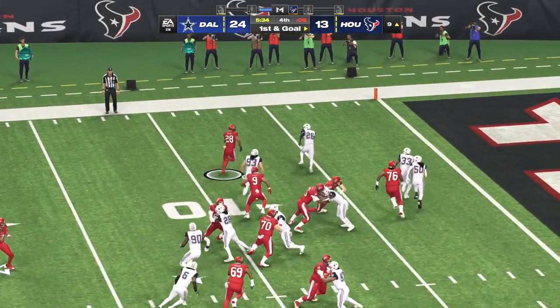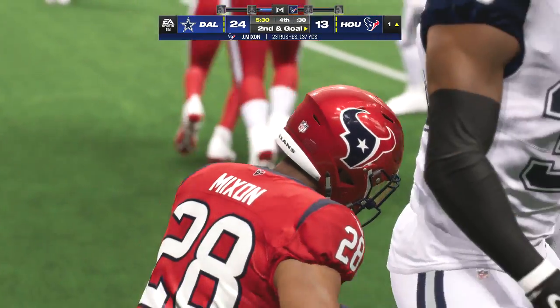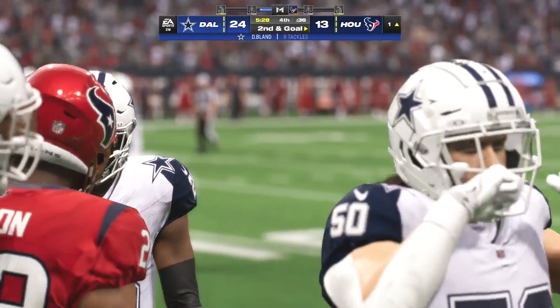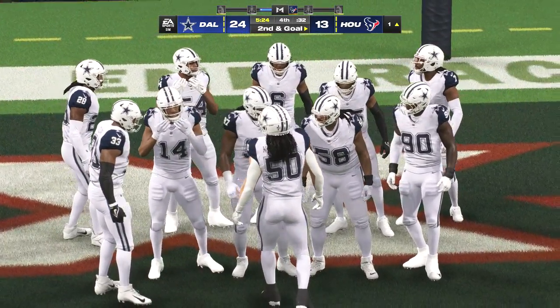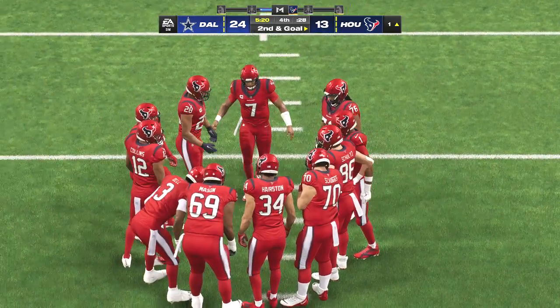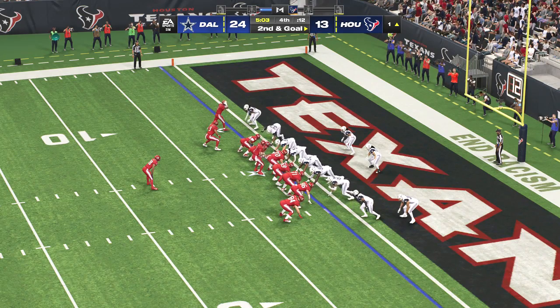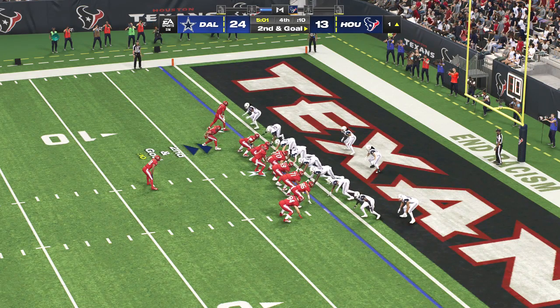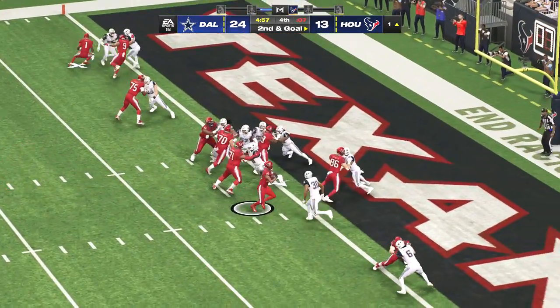They'll give it to Mixon. And he's going to bull his way down to about the 1-yard line. 137 yards rushing for him now in the ball game. That's what they wanted out of that first down play. Run it down there. Now they're knocking on the door. The only thing that would have been better was getting it in, and now they can do whatever they want because they've got confidence on their side. Line up quickly and go, or savor it a little bit, but I run right back at them.